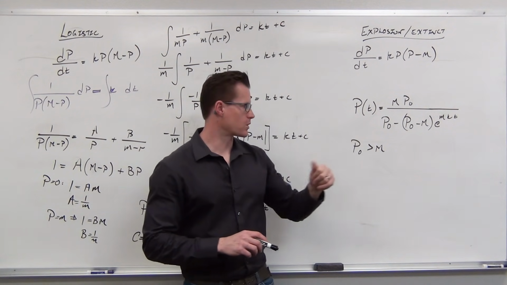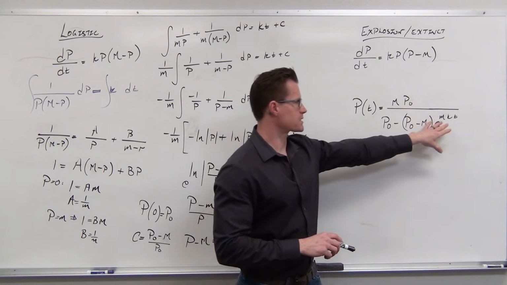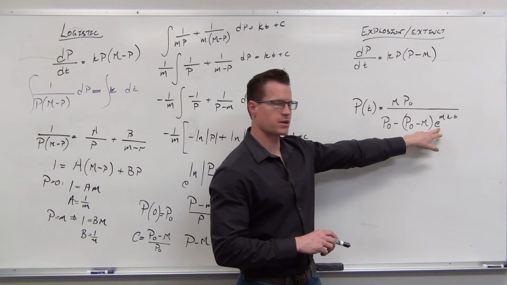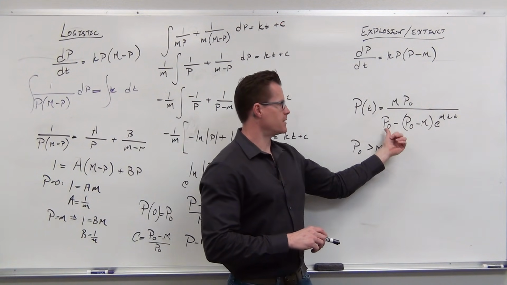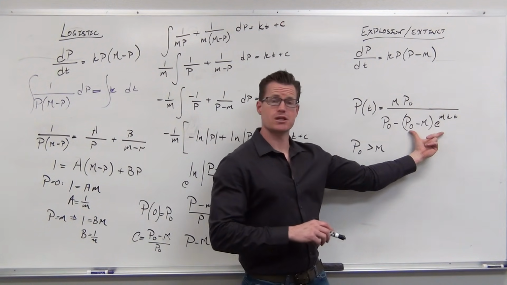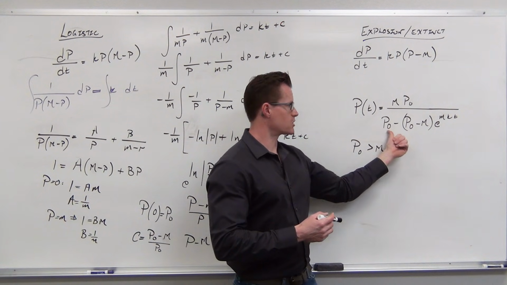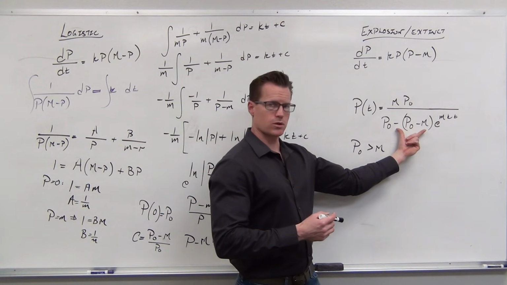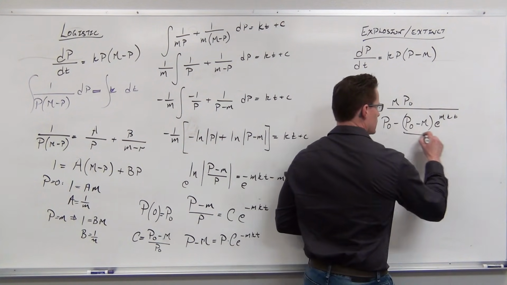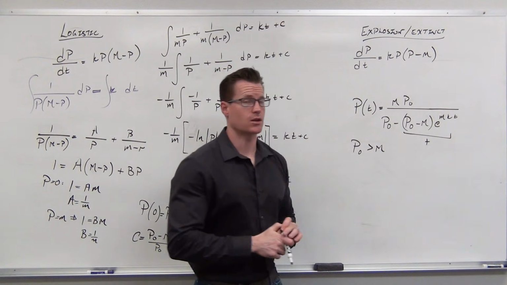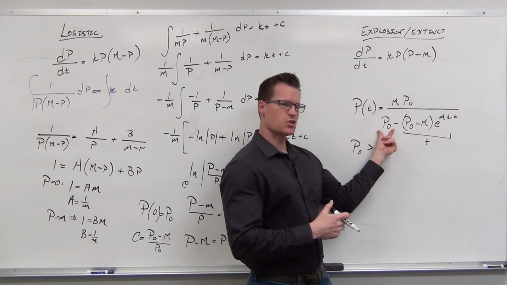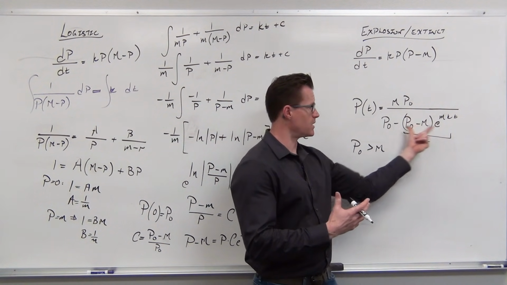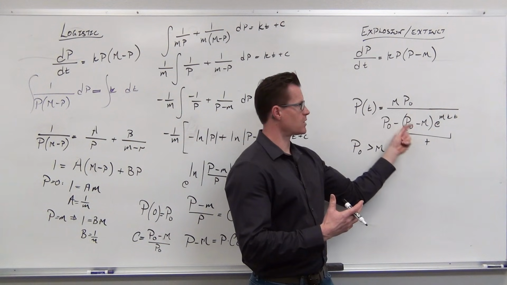As we go forward and go forward with this situation, if this is positive and this is getting bigger and bigger, then look at this: the difference between your initial population and something that is positive is going to get smaller. Remember, this would be positive and growing. So we have some initial population, and the difference is getting smaller and smaller. This is getting bigger, this is staying the same, this is a constant.